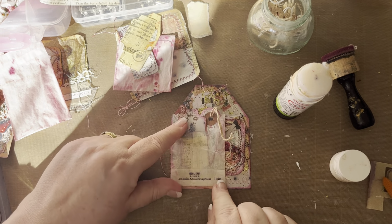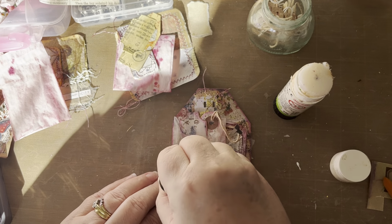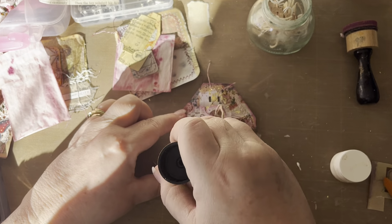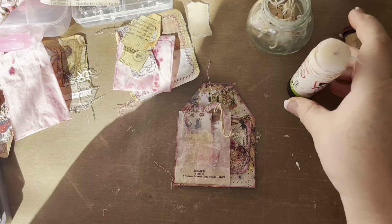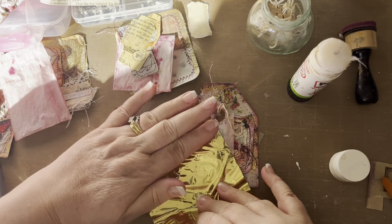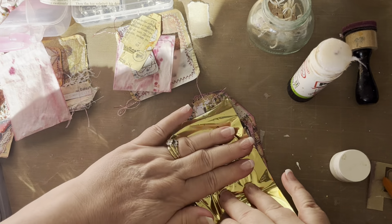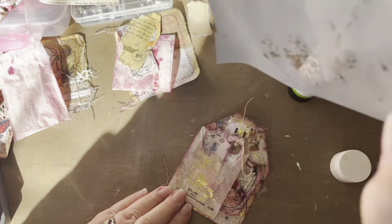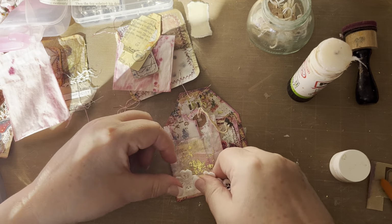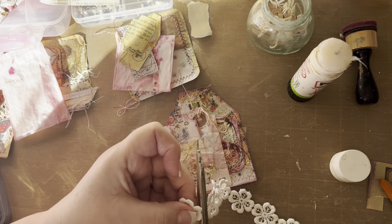Now this does look a bit bare, so I'm going to just rough it up a bit with my pink. Alright, put a bit of the gold on actually. Let's get my gold. That looks nice. I always do this one shiny side down. It's printer's foil. I have got other colours, but the gold is my favourite. And we should put one or two. Put a daisy on.